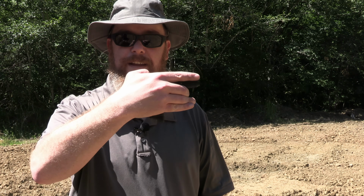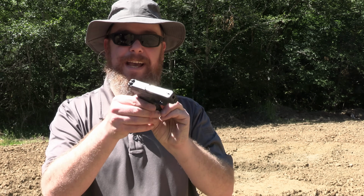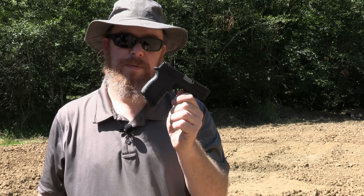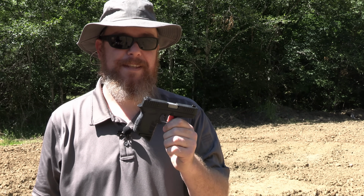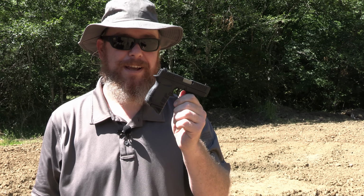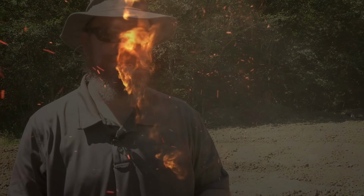Today is this little guy. Sorry, maybe you couldn't see it. The Diamondback DB9, quite possibly the world's smallest single stack 9mm. It's about the same size as the LCP. Itty bitty little pocket gun, chambered in 9mm. Coming up next on GBGuns.